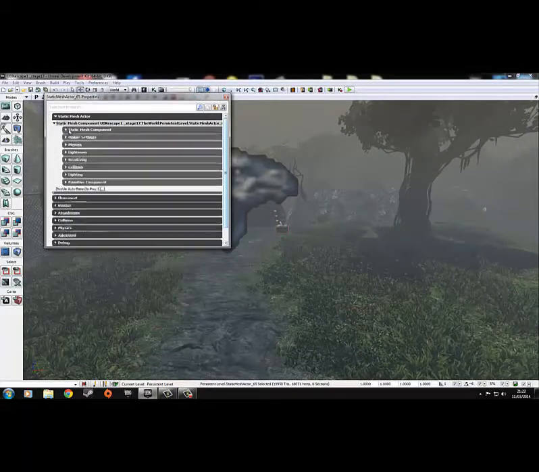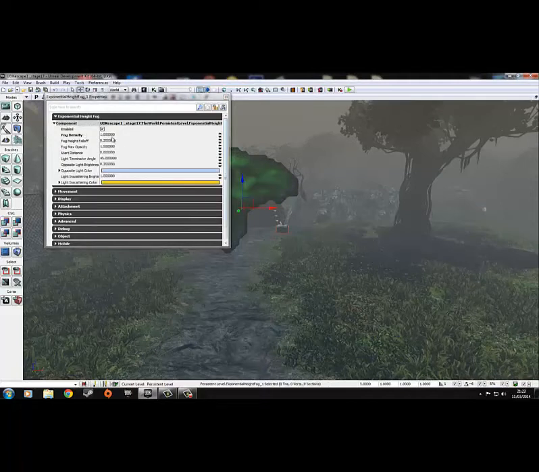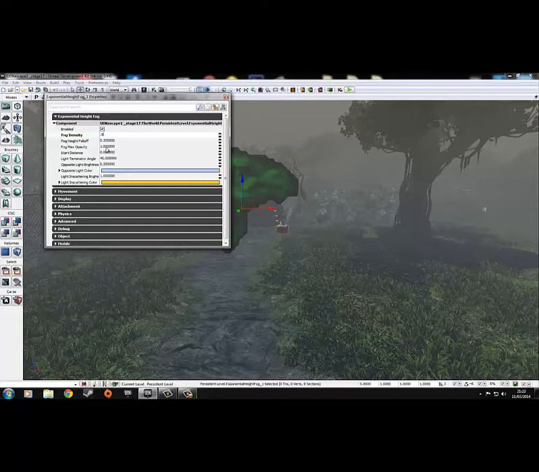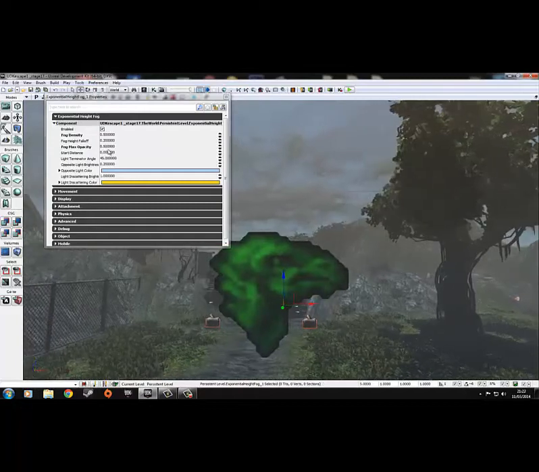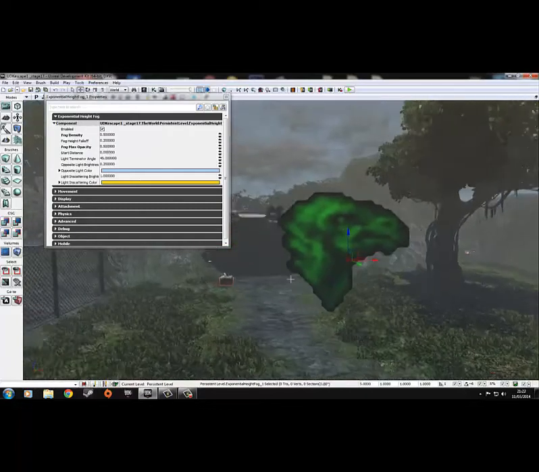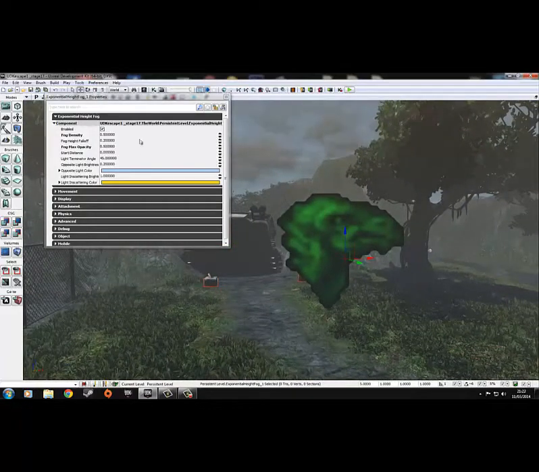Now obviously you can play around with the settings here with the density. I personally think about 0.5 density and change the opacity to about 0.5. It creates a nice little effect here. The opacity just refers to how easily it is to see through the fog, and you can change the falloff, how quickly it falls off, how close you have to be to it starting, and also this controls the same as the falloff. You can also change the color of the fog.